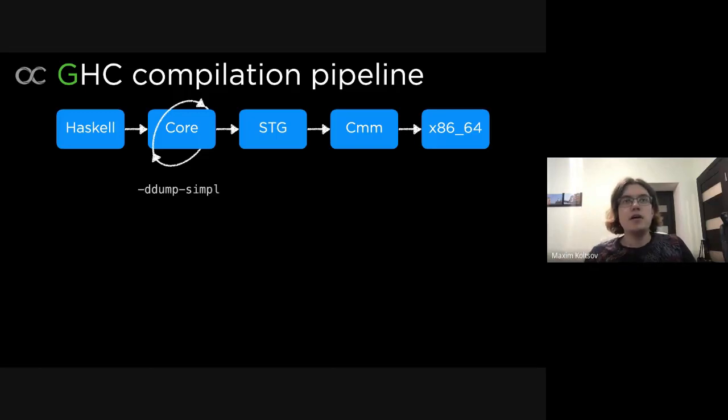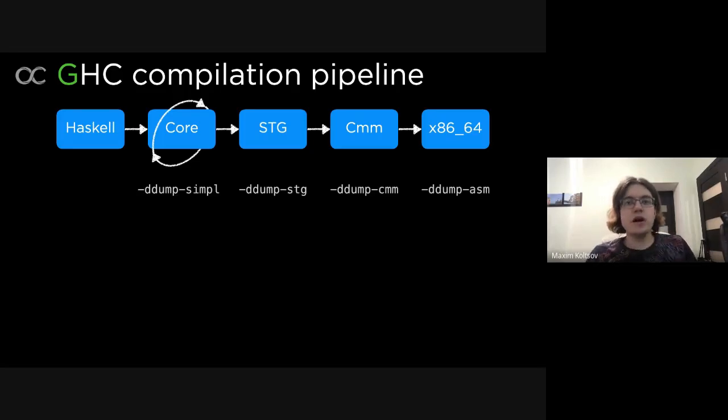For example, to see your program representation as Core, you can use this flag called dump-simpl. Simpl stands for simplifier, which means optimizer in Haskell. So you will see how your program looks after the optimizations. And then you can dump STG code, you can dump CMM code, and of course you can dump assembly code.